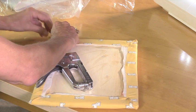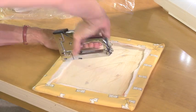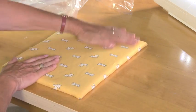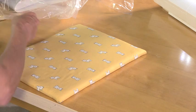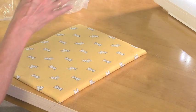And again for this one. Maybe another couple. Okay, so that's one side almost finished, just needs the handles and the spine there. So let's complete the other side, which has the ironing board section on it.